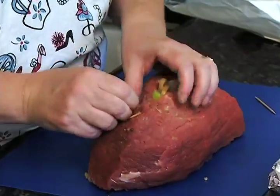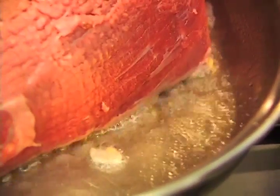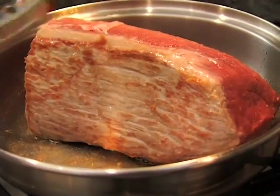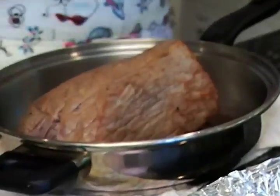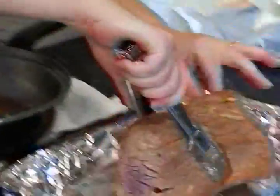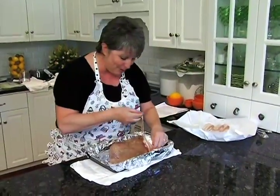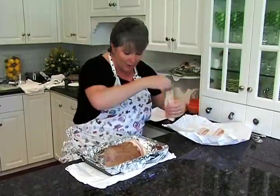Once I'm done closing this up, we're going to take it over to the stove and sear it in a little bit of oil to get that nice golden color. That's exactly what we want — a nice browning on the outside all the way around. Now I don't like a lot of cleanup, so I went ahead and lined this pan with some aluminum foil. I'm going to pick this up and put it right there. But wait — we're not done yet, because this is the best part! I've got some bacon and we're going to wrap it right around the outside, covering up the toothpicks. This is going to help it kind of self-baste — it'll be perfect.